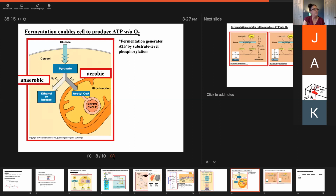Okay, so the next thing that I want to talk just a little bit about is the process of fermentation. Fermentation is the topic of the lab for this week, and it was the topic of the lab before we had our little break. Fermentation is an alternative process that allows for the production of ATP in a cell under low oxygen conditions.